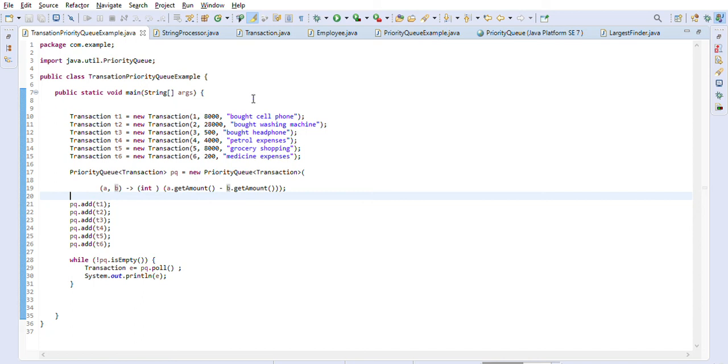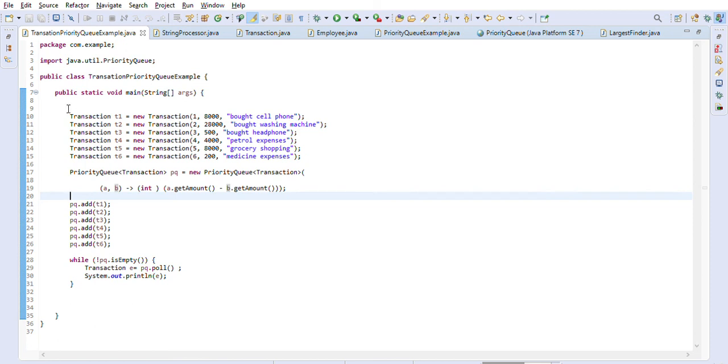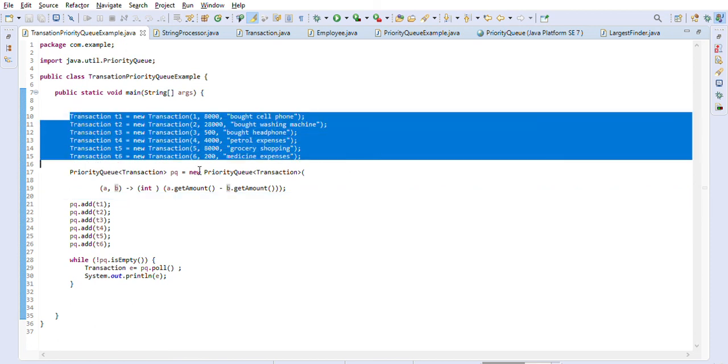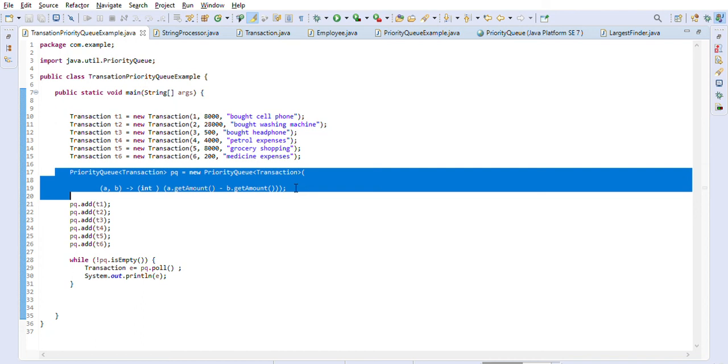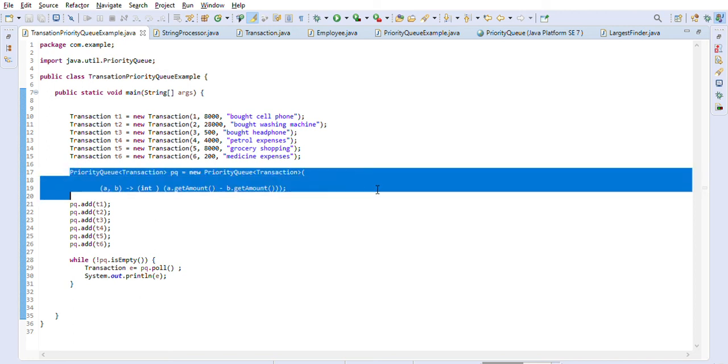Try to create your own Java objects, for example something like a transaction, and then create some dummy objects and put them into the queue with some comparators, and try different kinds of comparators here, and see how the priority queue actually handles them. So this one is based on the amount, right? So amount is there.